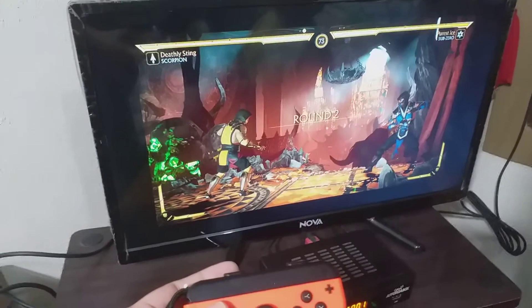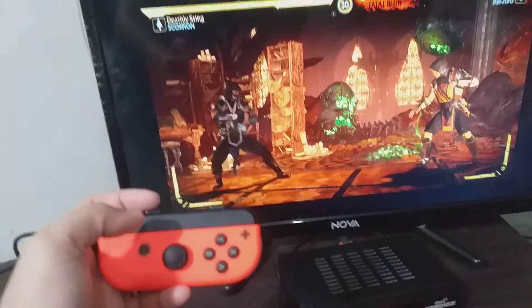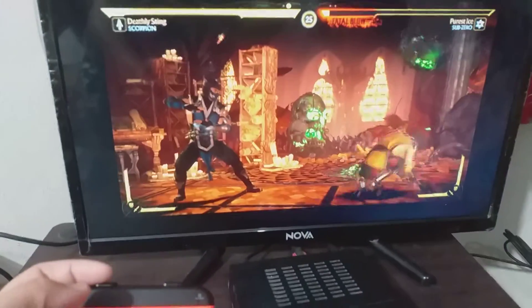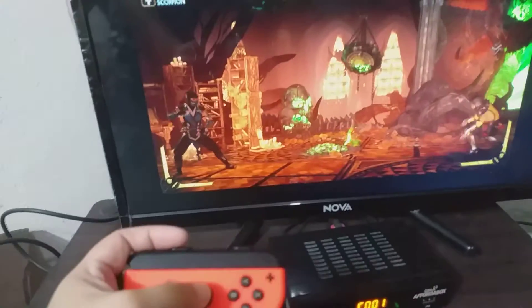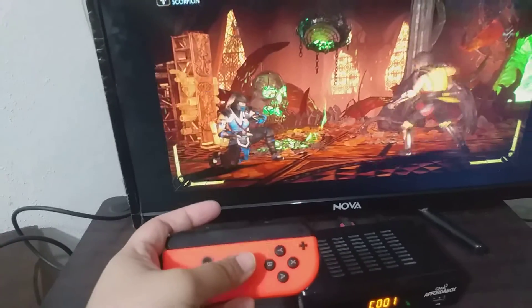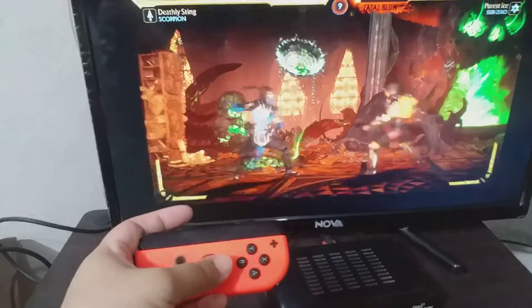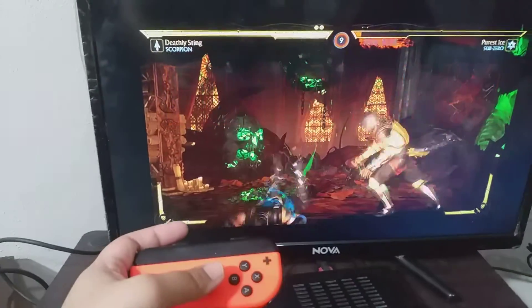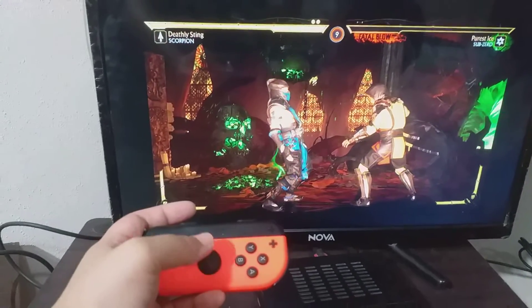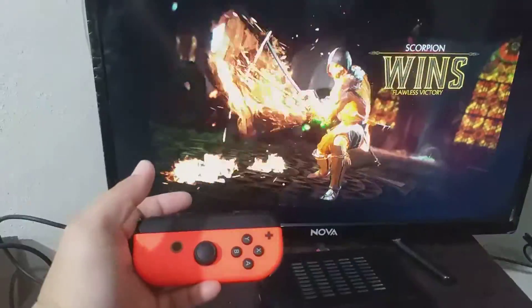It's a fire flame — one, two, one. So show them the controller, the blue controller. There it is. He's trying, he's kicking — that's the first player, it's working. And I have the second player here for Sub-Zero. I'm trying to move the character with one hand. Now let me kick you — the move! And that's the animation of the Sub-Zero. I lose.